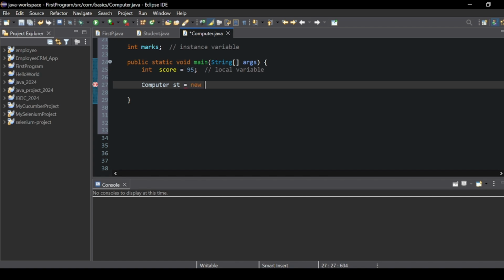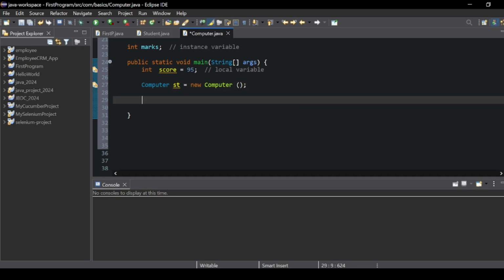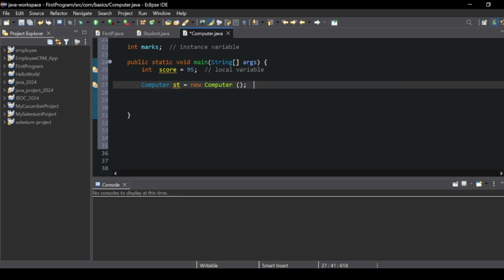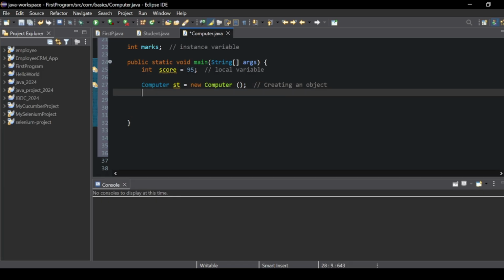The keyword new, as I said, as soon as we write the keyword new, a space in the heap is created for this object. And again, I write the name of the class, parentheses and semicolon. It is creating an object, right?